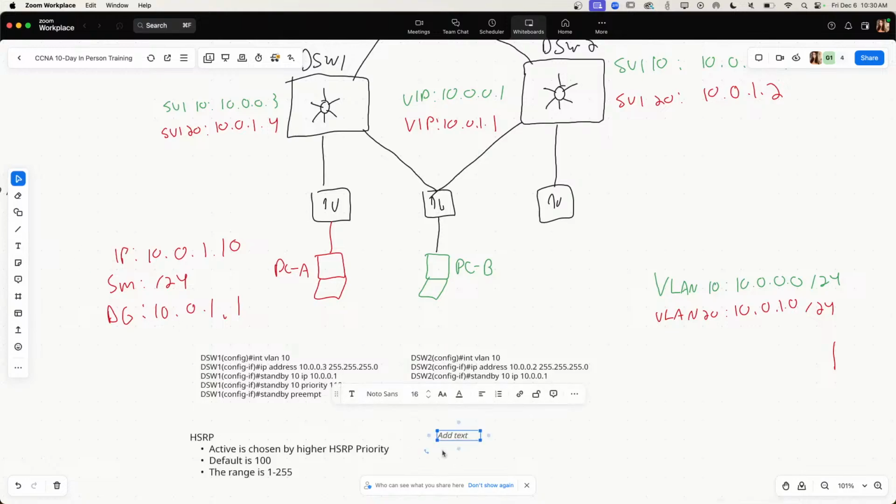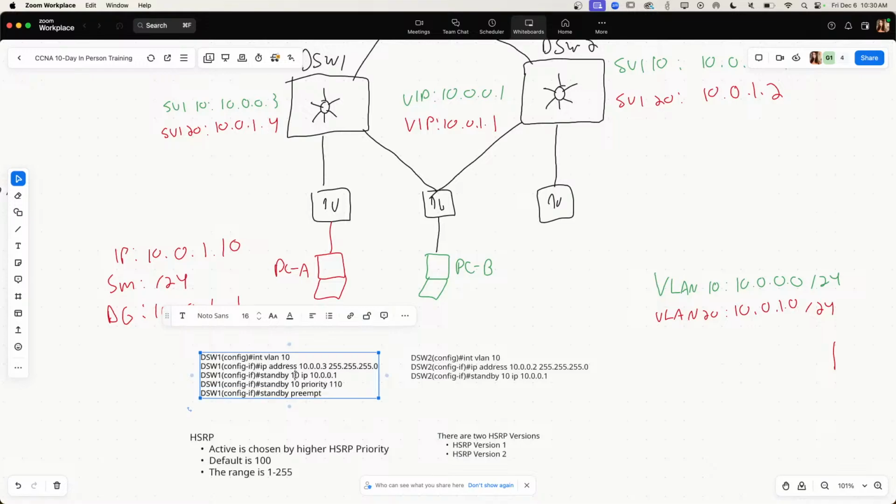Something else we have to know about. There are 2 HSRP versions, okay? So we have HSRP version 1, and we have HSRP version 2. Do y'all see this number right here, standby 10? That's the group number that has to match, just like EtherChannel.